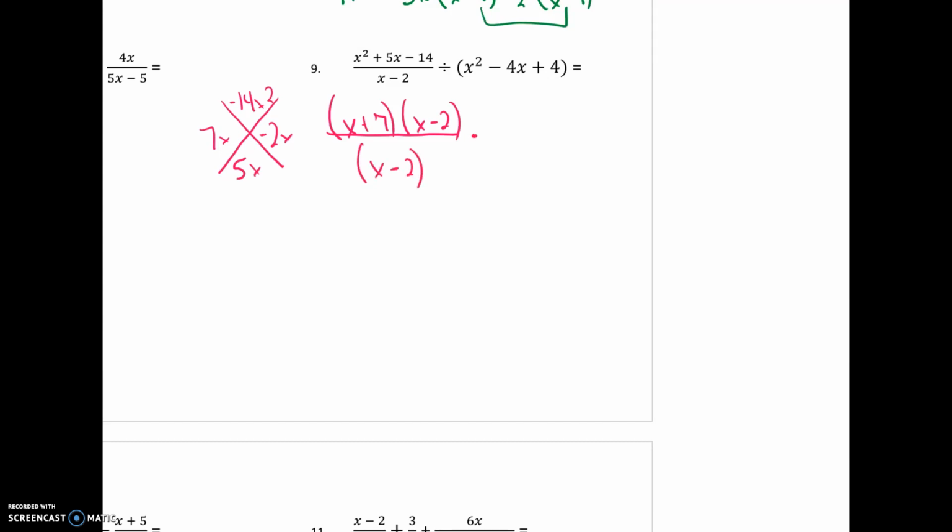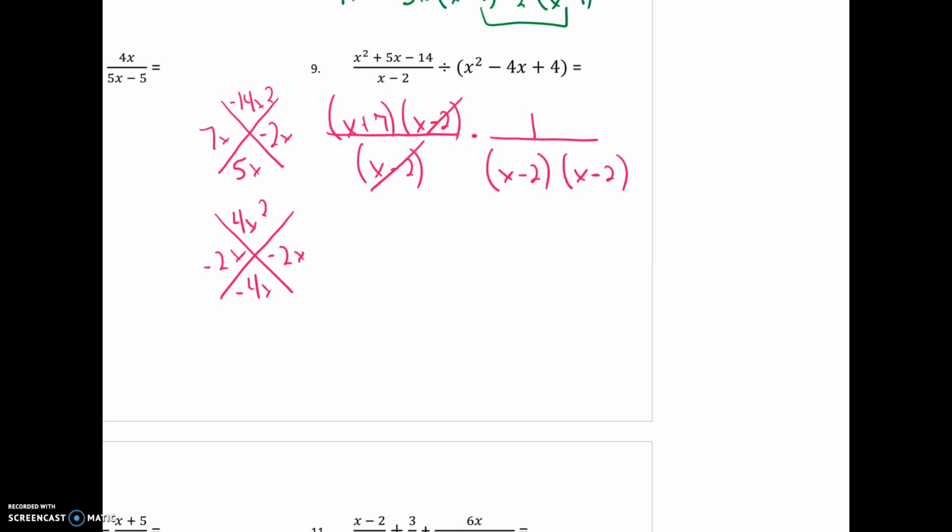So the x squared minus 4x plus 4 will actually be in the bottom, and I'll have a 1 in the numerator. And in that one, again, there is no GCF, but it's easy factoring, so I need factors of 4 that get me to -4, and that'll be a -2 and a -2. Easy factoring, x minus 2 and x minus 2. And now I will go through and take out those common things, which will be an x minus 2, just one set. So as far as my answer goes, what's left in the numerator is x plus 7. I do not need the 1, but you can put it there if you want. And then x minus 2. You could write it once with the little squared, or you can write it twice.